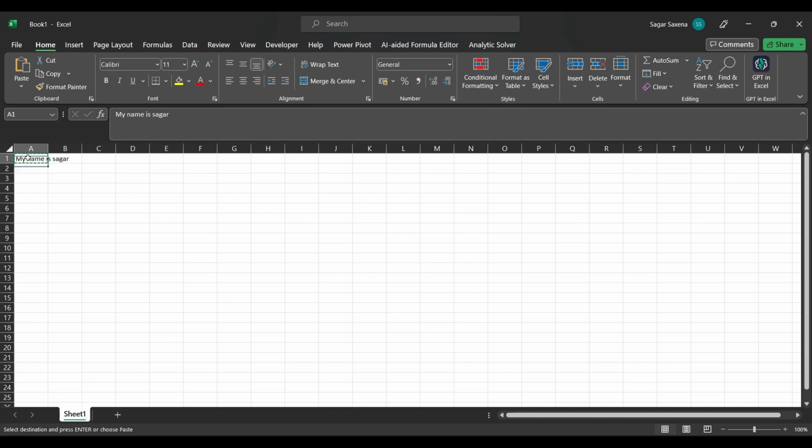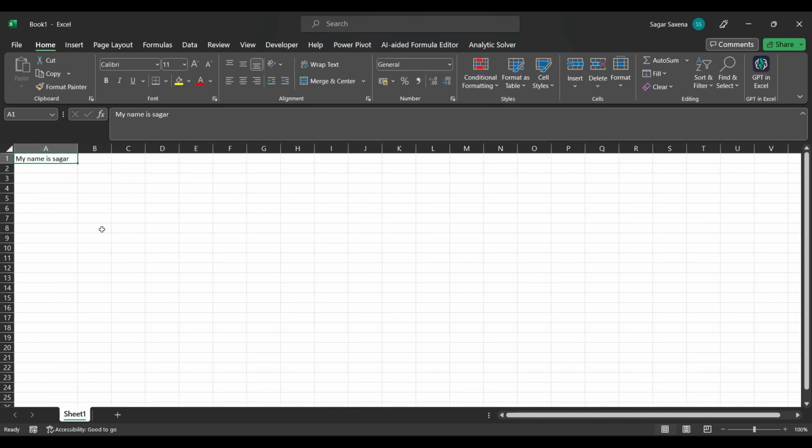So we can use shortcuts for this also. But I will discuss shortcuts later in coming lectures of Excel, because I don't want you to take everything at one time. So today we will not discuss shortcuts. We'll discuss shortcuts in the next class. Shortcuts we'll use to increase productivity in Excel.